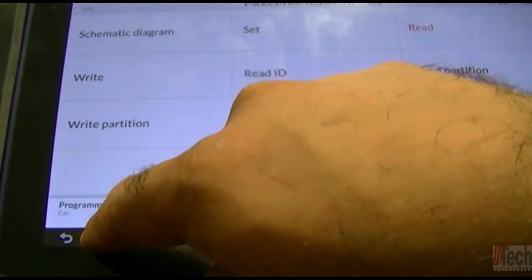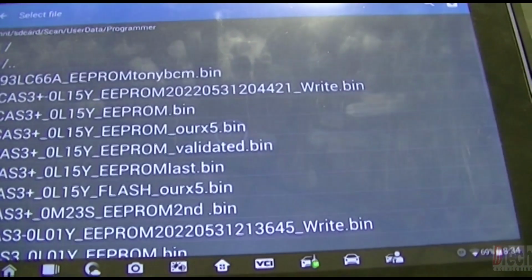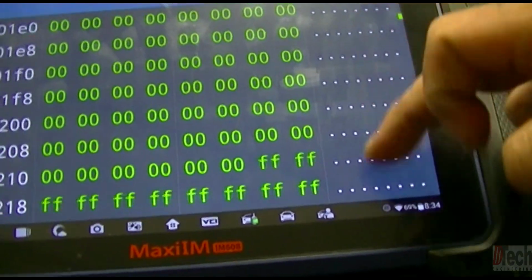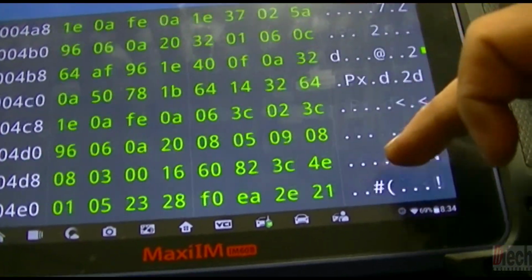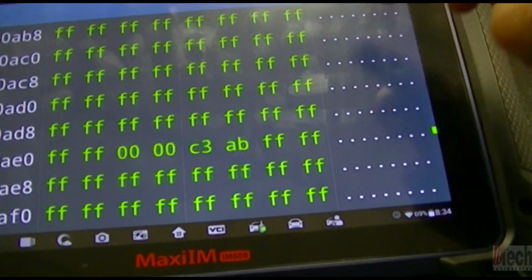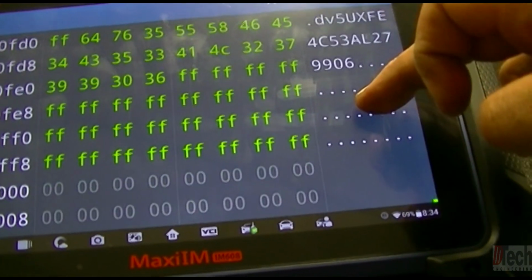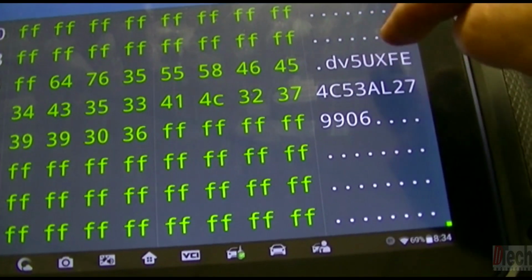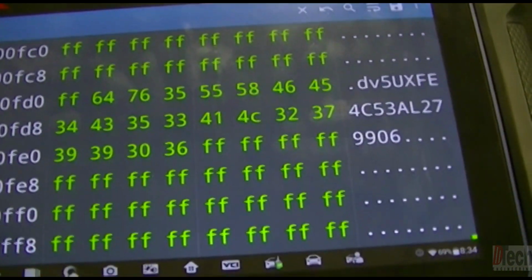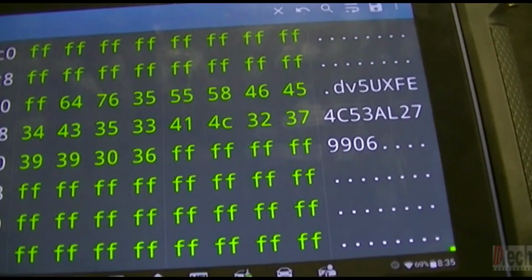To show you, we'll go here and open up the hex editor, and there's that same file opened up. Now if you look here on the right, all the way towards the bottom, obviously information's been written after the coding, but one of the ones I use for verification is down here. This 5U, and so on and so forth, that is the vehicle's VIN number. So it's not only been encoded with the proper options and lighting equipment and window equipment, we've also written the VIN number in there.